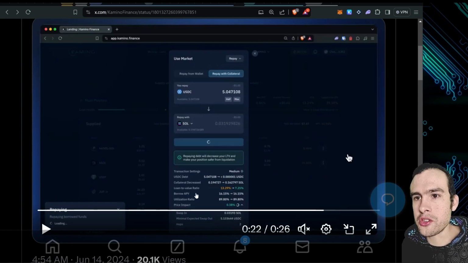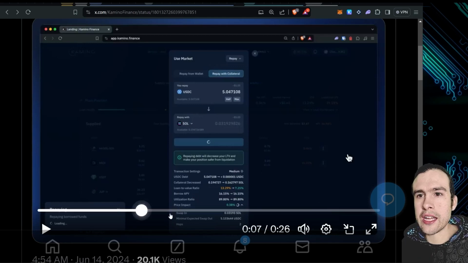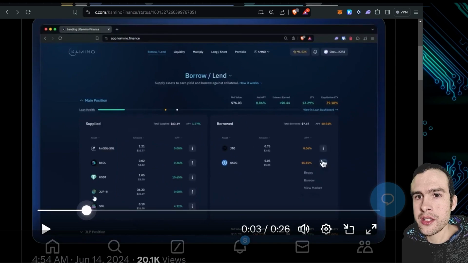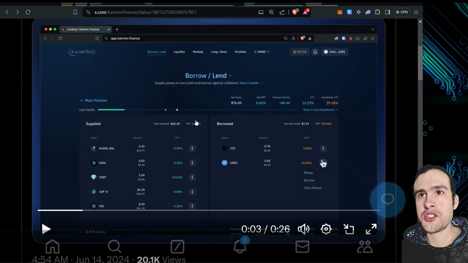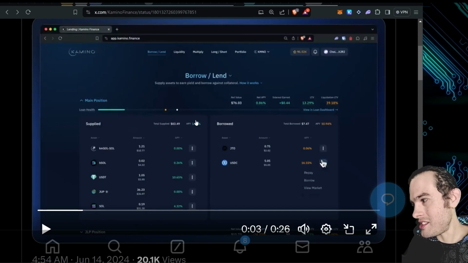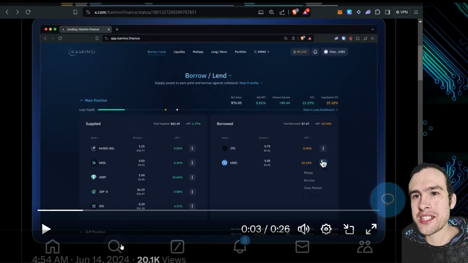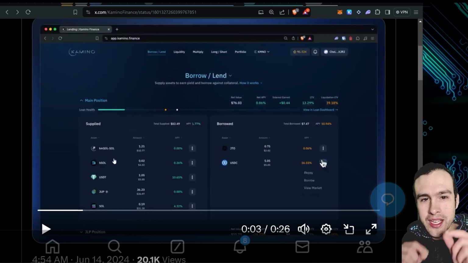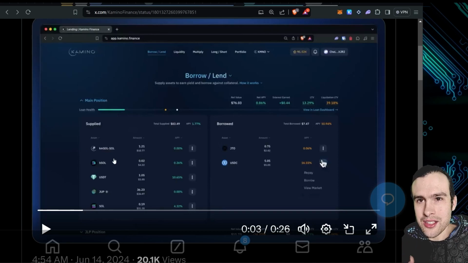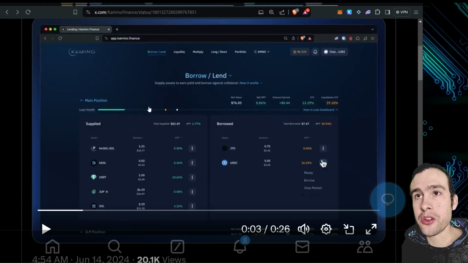And you can see here, the loan to value ratio will change there based on your repay. That's repaying the debt, because all collateral has a collateral weight or loan to value anyway. So any repaying of this debt would be a massive increase to your health. This is a big deal. I think this is a really good feature. And I wish this sort of thing existed in the last bull market when I was using Solend, because when I wanted to pay back debt in Solend, it was just this whole process, right? You've got to find equity somewhere and then repay the debt back, or do a little bit at a time if you need to unwind. It can be quite tedious. Whereas now you can just go straight from your collateral, which is great.